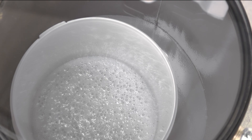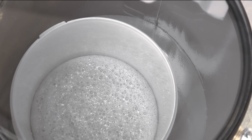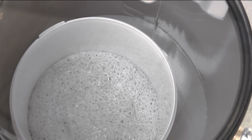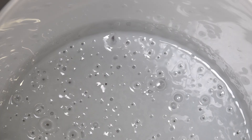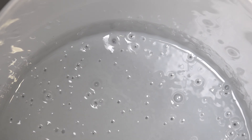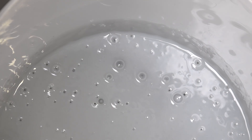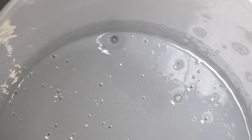Different materials will take different amounts of time to degas. In the case of an RTV silicone like this, it will take a few minutes whilst the material expands and expands until it reaches a point where it will self-collapse. After this collapse, the majority of the degassing has occurred, but if you can still see bubbles coming out of the material, then some degassing is still happening and you may choose to wait longer. In any case, it's essential that you stop degassing and use the material whilst it is still comfortably inside its pot life or working time.